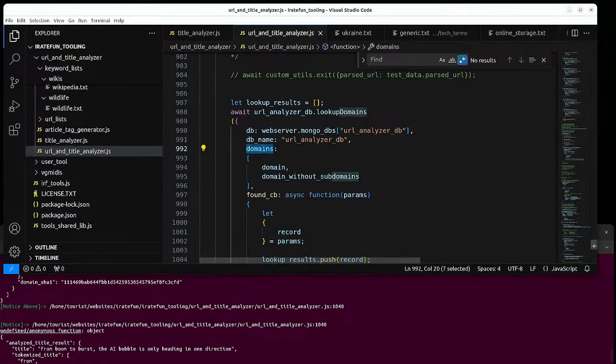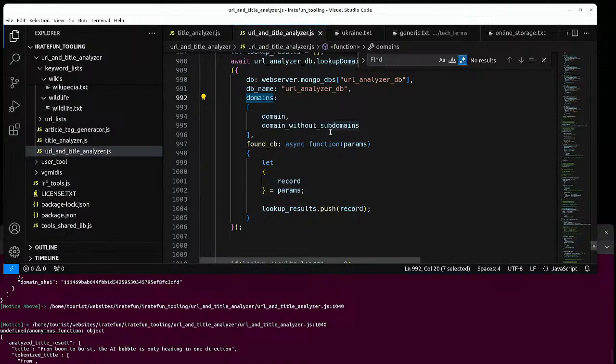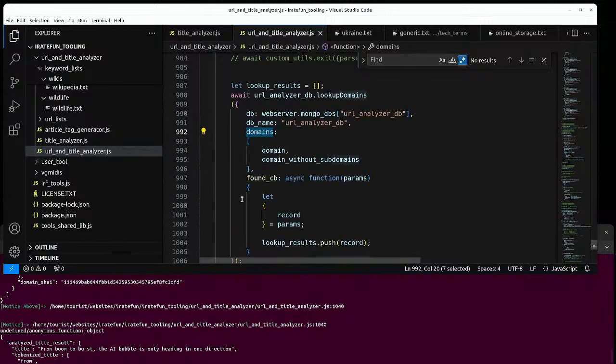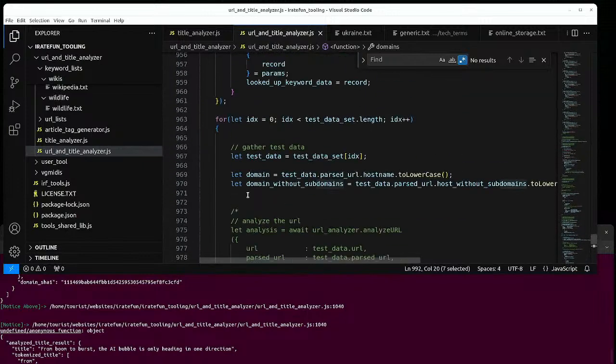Okay, so we gotta have domains. And then we gotta have... wait a minute. Oh, we just need article.